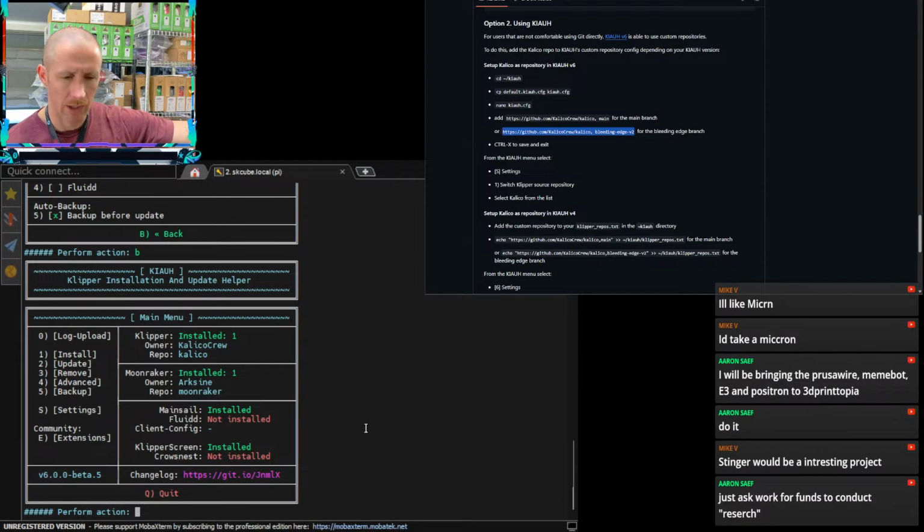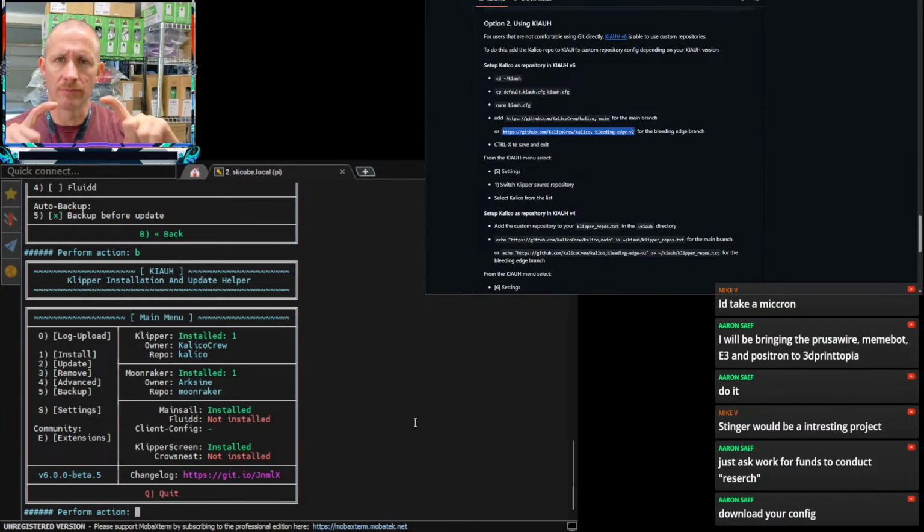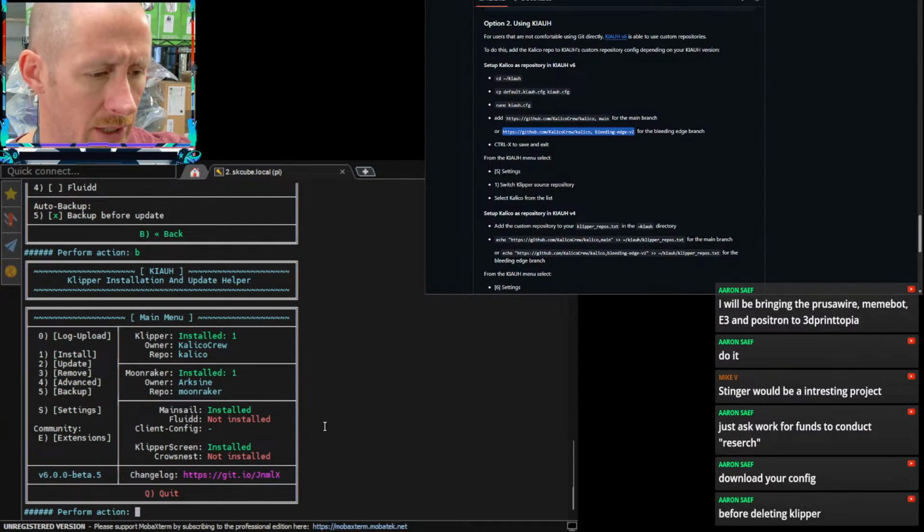It is headless, by the way. I guess you could use like a BigTreeTech, whatever the little independent display thing they have. I guess you could definitely use one of those.